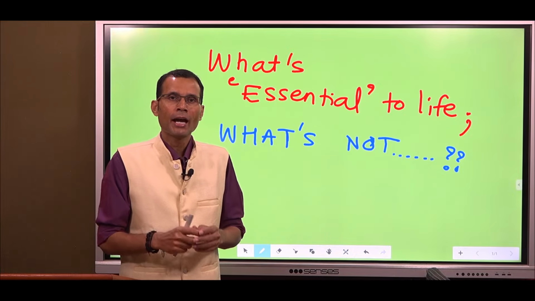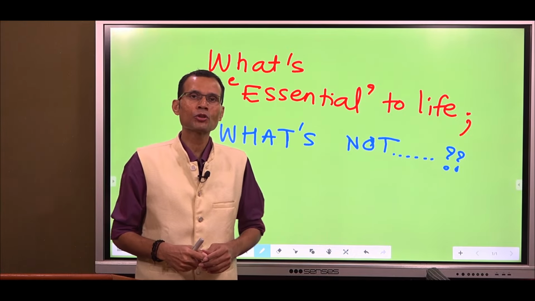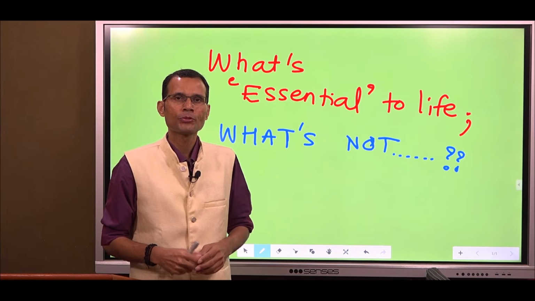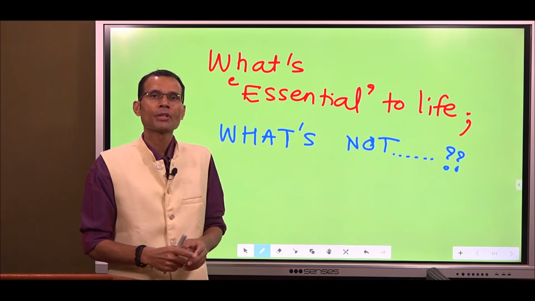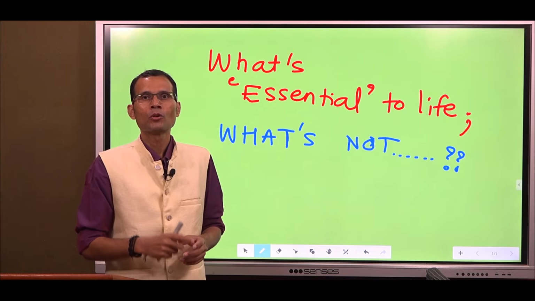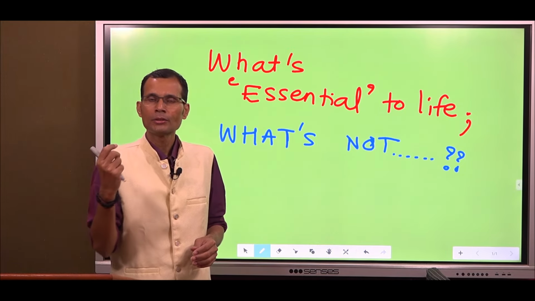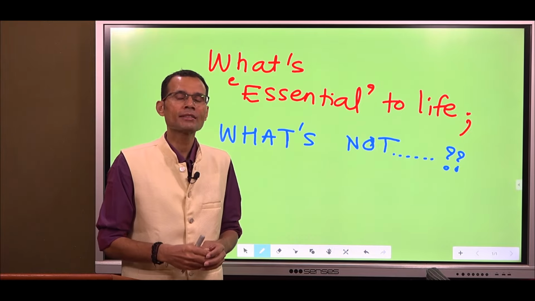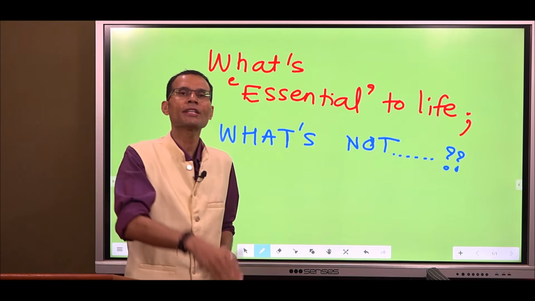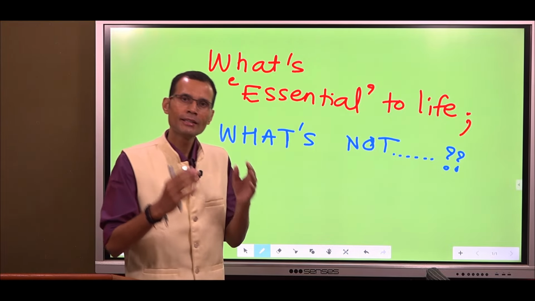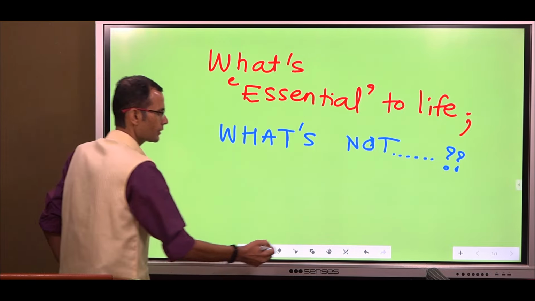And then there is a fourth category which is said to be essential to life, which means they are performing major function, and not only that, their absence will cause the life to not go on. They are absolutely essential to life and human cannot survive without their function. Let's look at some of the examples.